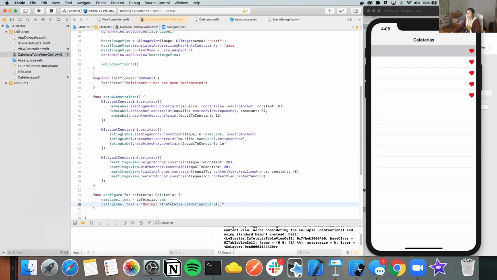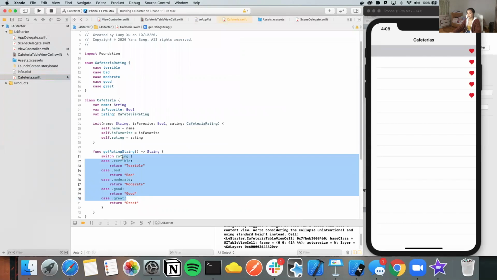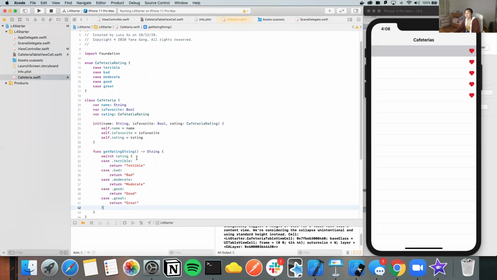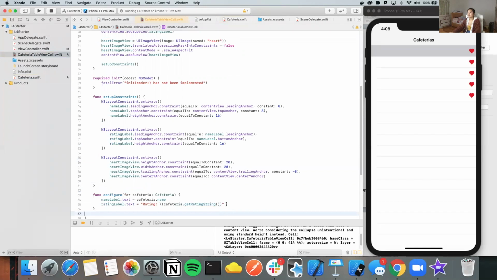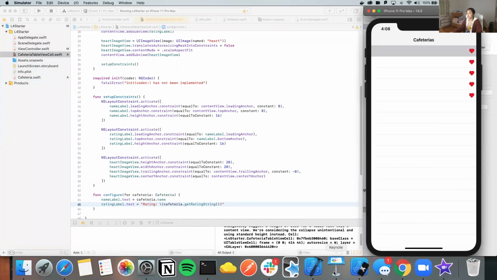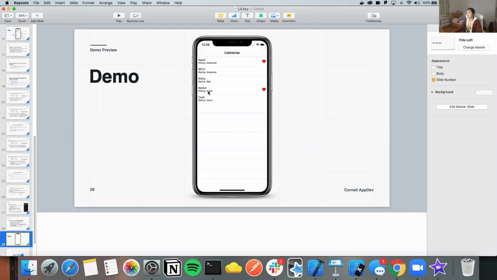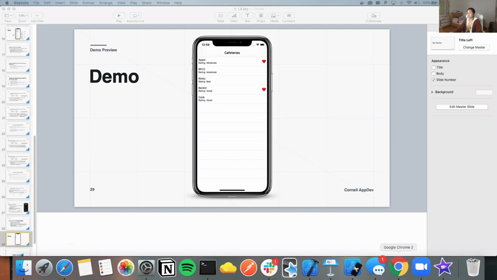As you might remember, the cafeteria object has a function getRatingString that returns the string based on the enum it has for cafeteria rating. I'm concatenating that with another string, "Rating: ", because I want it to look like the demo shown here. So it says rating colon and then the actual rating.